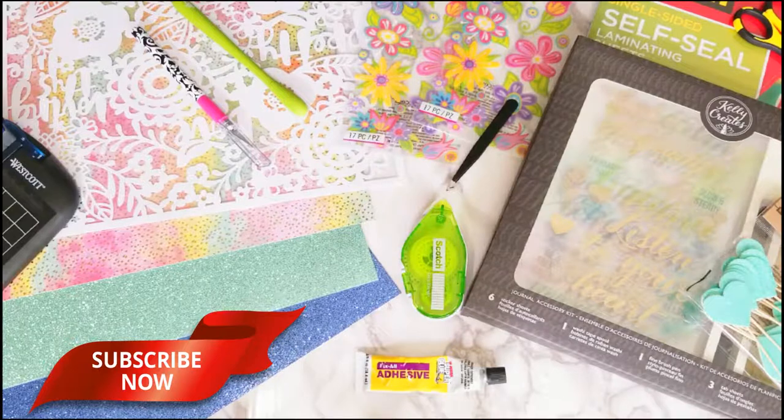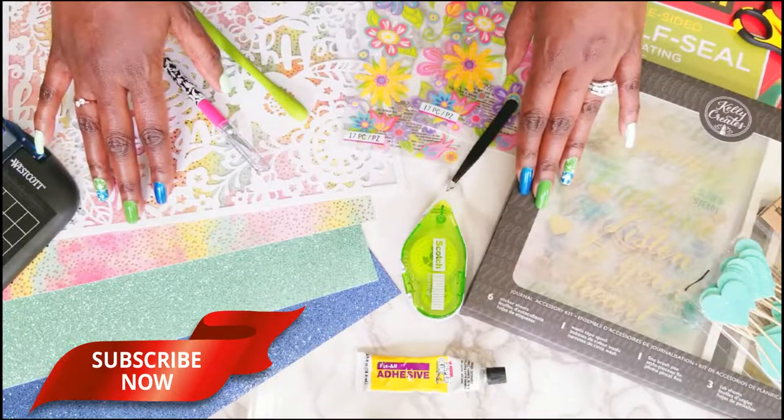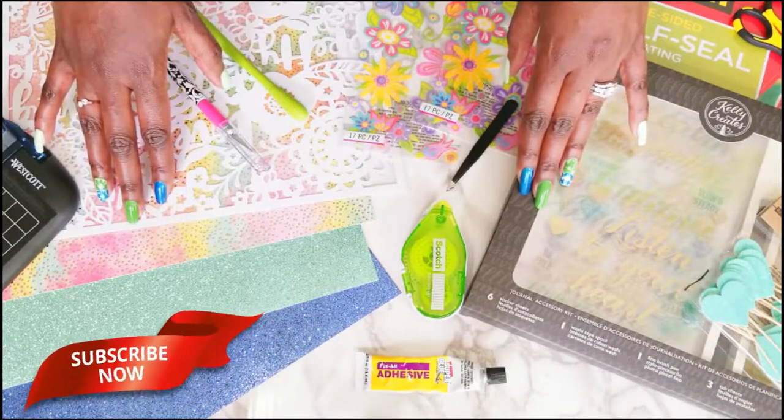Today on Creative Glam Craft, I am going to share with you how I made a bookmark / dashboard for my classic happy planner. If it sounds like something you're interested in seeing, I sure hope that it is. Stay tuned.